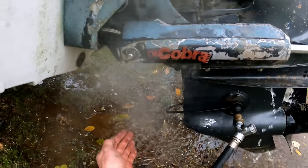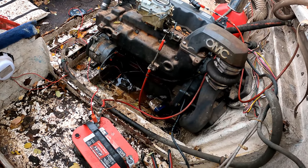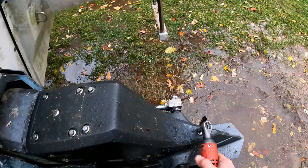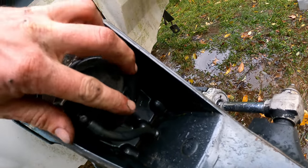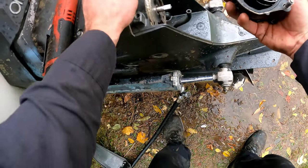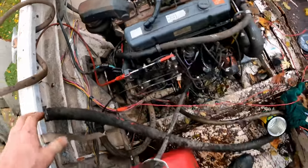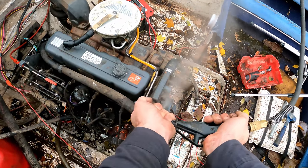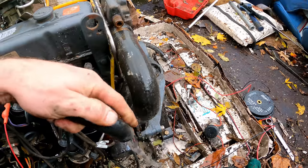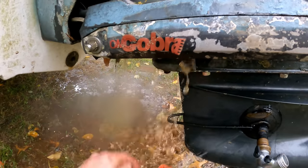I'm not getting good water flow out of the exhaust because it's all coming out of the side of the block. I'm not getting good water flow — I've got a blockage in there. That pump must have shifted again. I had silicone on the bottom so that's not leaking anymore. I must have a blockage somewhere. There it goes — now I've got good water flow, great pressure, and excellent water flow out of the exhaust. So we had a blockage in there.